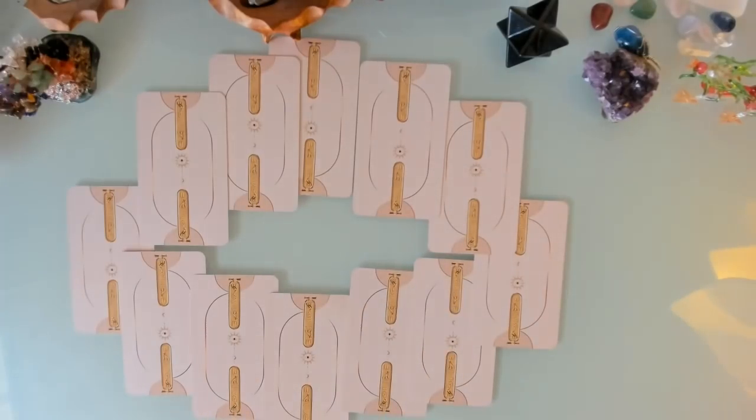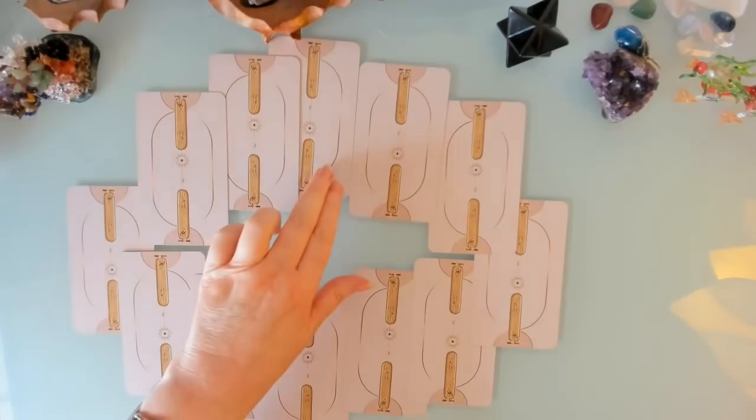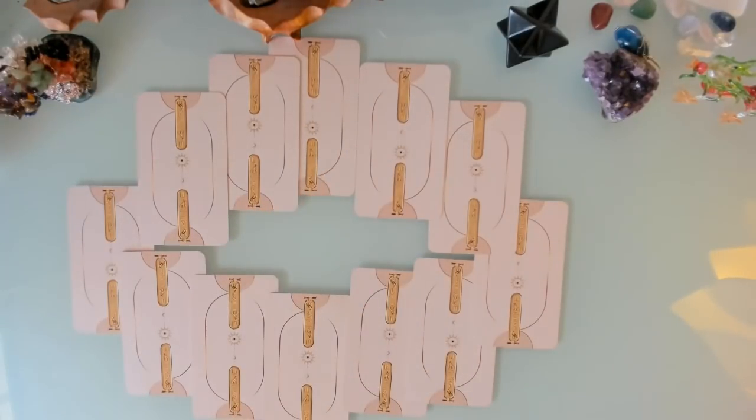The eighth house is one of the two mysterious houses. It governs, interestingly enough, other people's money and resources, life and death, the occult, intimacy, deep feelings and deep passions. So it's a very interesting house. The ninth house is around travel, higher learning, your spiritual values. And in this reading, I see it as an externalized version of what we see as internalized values in the second house. The 10th house is all around your career in broad terms, who you are in the world, what you can manifest in the world, and so forth. It's the zenith of the chart, so it's in a sense your ultimate aspiration.